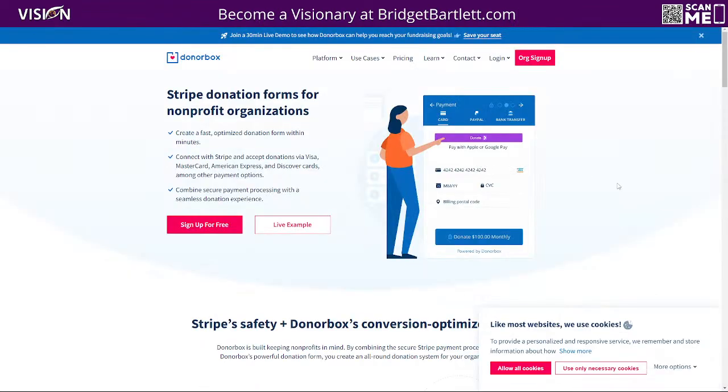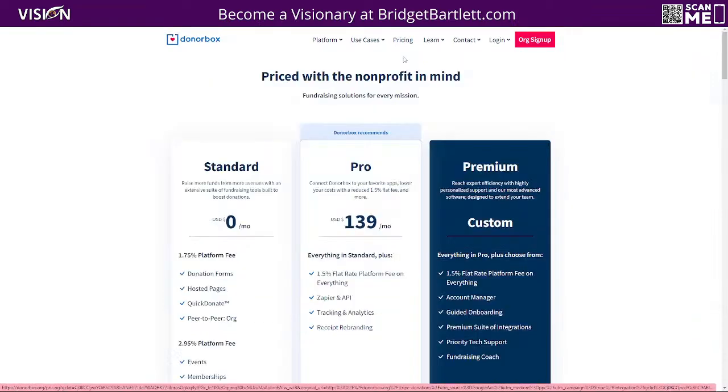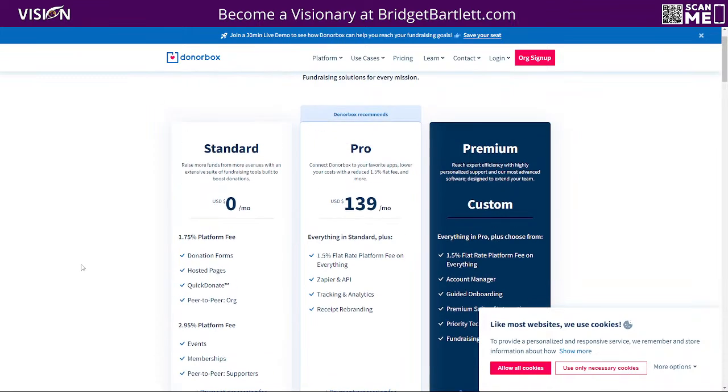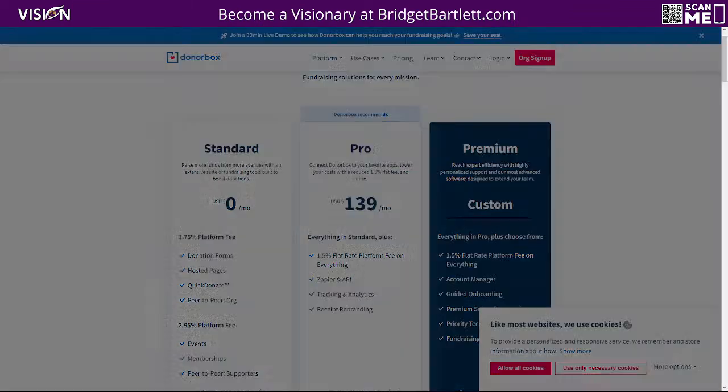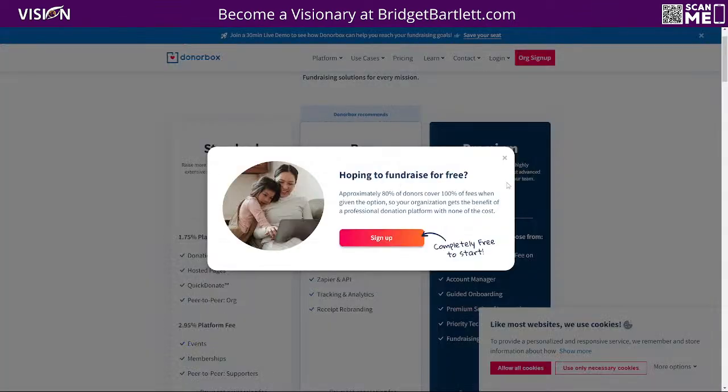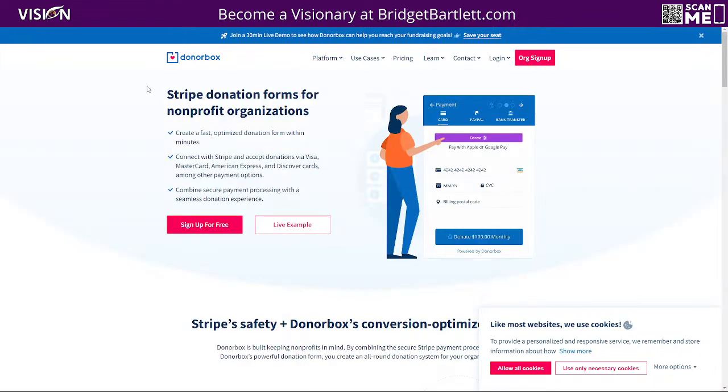You also, Stripe has an option here. It's called Donorbox, and there are fees incurred with this. And you'll see if you go to the pricing page that, depending on the plan that you choose, there are fees incurred. Okay, so that may be something that you want to consider if that's really important. If you have a really large church or multiple locations, this may be something that you want to consider. But you also have the ability, and let me show you what this looks like live before I go any further so you can see.